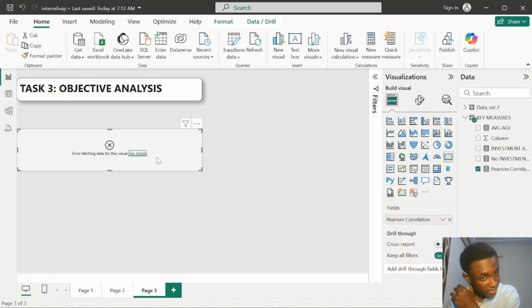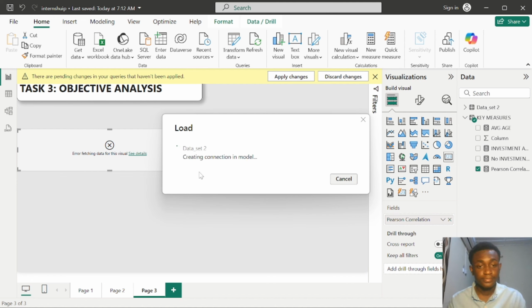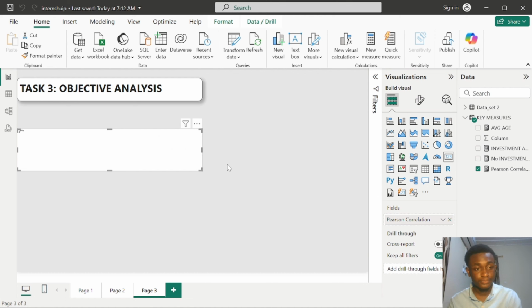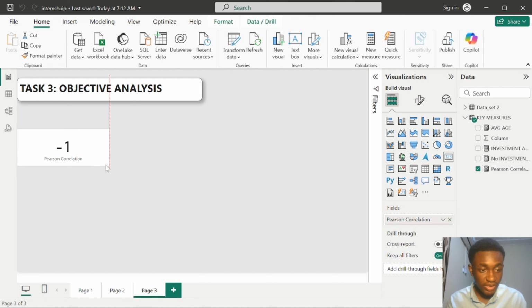Right, so let's see. Okay, it's working on it. Okay, so that's good. We can clearly see the Pearson correlation for objective and avenue. So we have a negative correlation.